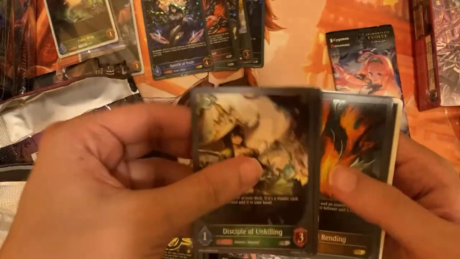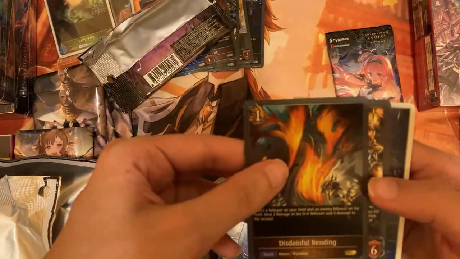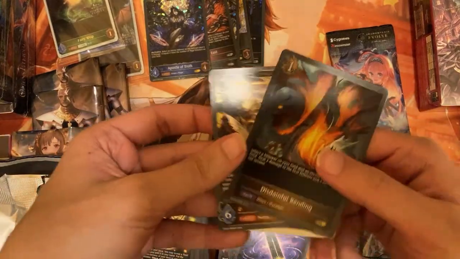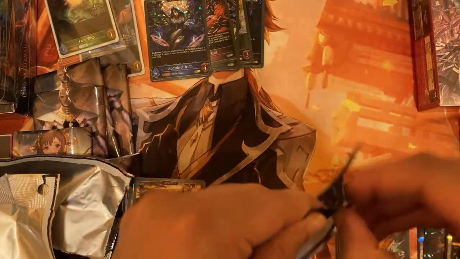Okay, we got some bronzes there. Unkilling. Then we got Disdainful Rendering, which is exactly the same as how it was in the mobile game. It deals 1 damage to one of your followers and 3 damage to an opponent's follower. Last pack of the second box.